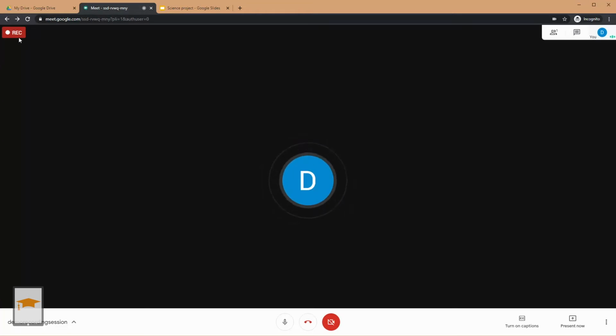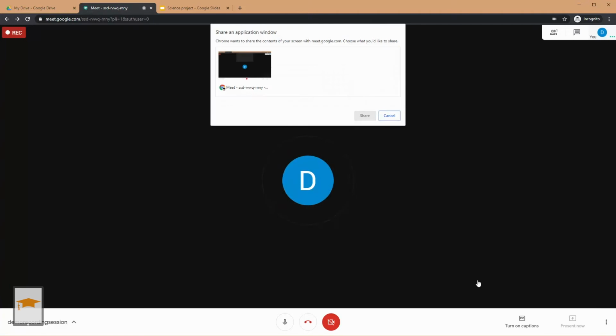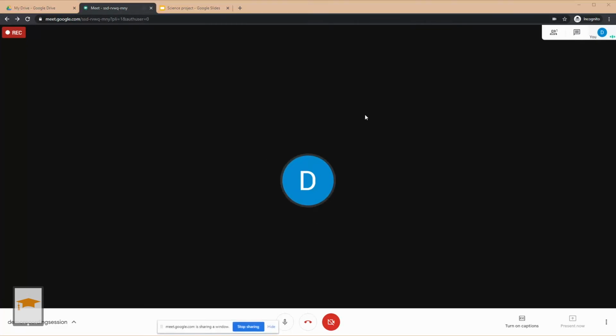So what I'm going to do is present. All right, so I'm going to click present. And what I'm going to choose is a window or my entire screen. Now that's a preference for you. If you want the entire screen to be shown, you can click that. I'm just going to be using a window in my browser, so I'm just going to click that. And what it wants to know here is which window do you want to share. So I'm going to click this one. It's the only browser that I have open right now, and I'm going to click share.